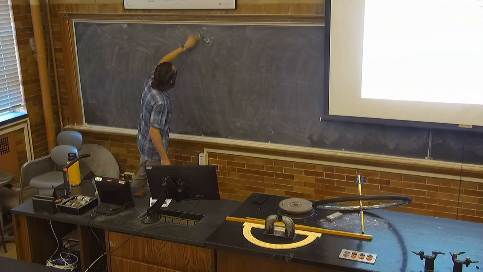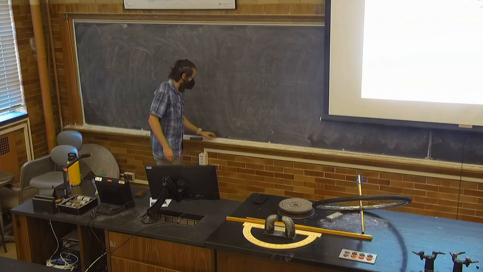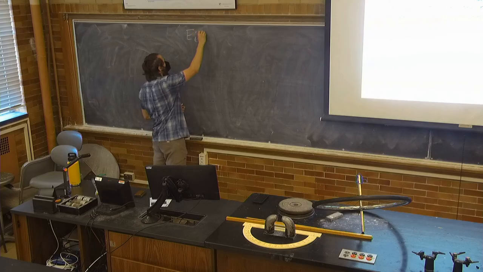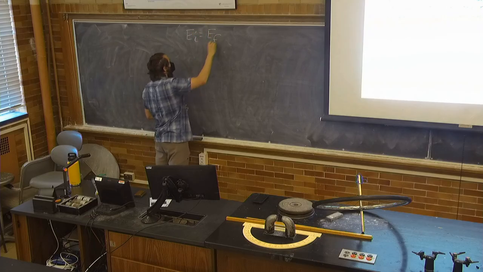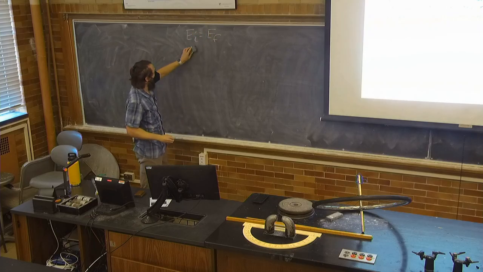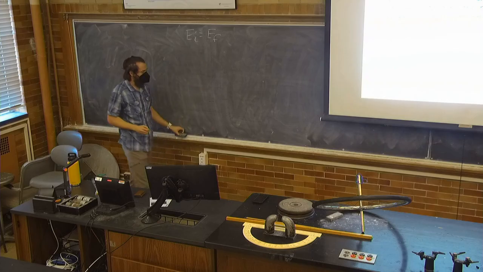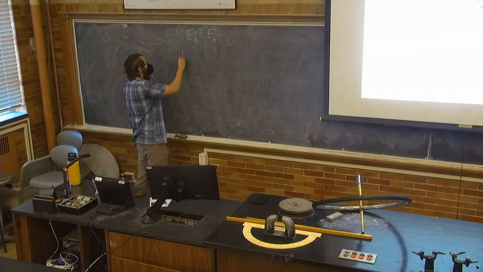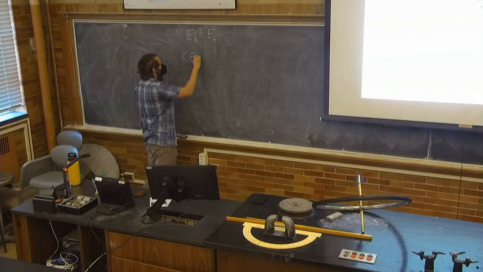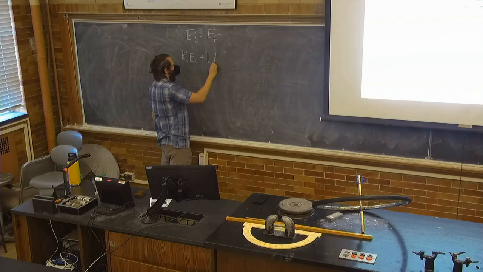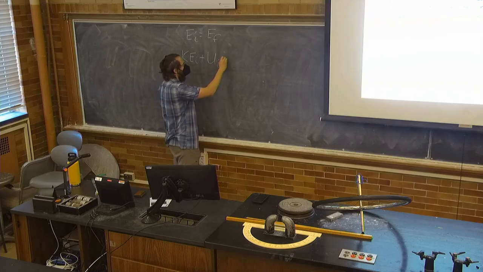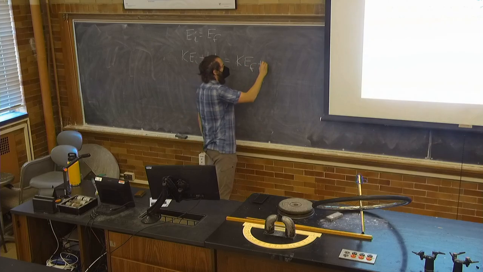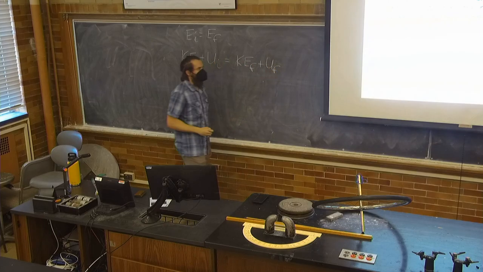So this is going to be another conservation law, but this time it's going to be conservation of energy. Whatever energy I start with is going to be the same amount of energy that I end with. So I could have some initial kinetic energy, I could have some initial potential energy, and then I could have some final kinetic energy or some final potential energy.